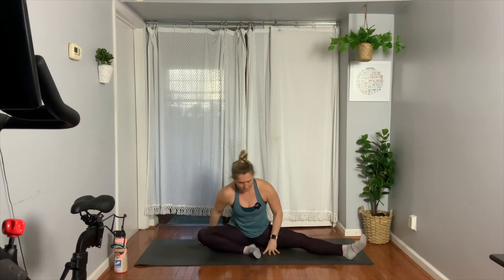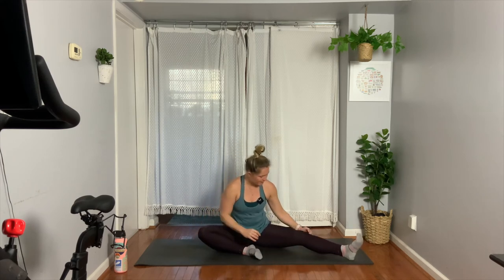All right. So finding that comfortable seat. And I didn't say this on the first side. I should have said this. But if you feel like you can't sit up straight, remember, always sit on a nice little blanket. You can even fold your mat up like this. You can sit on your mat.